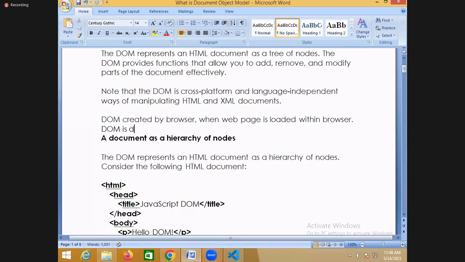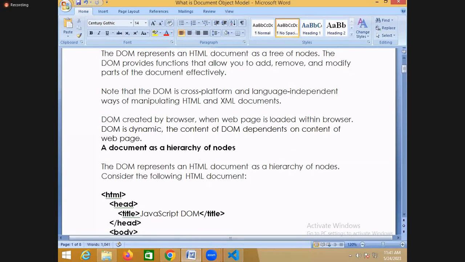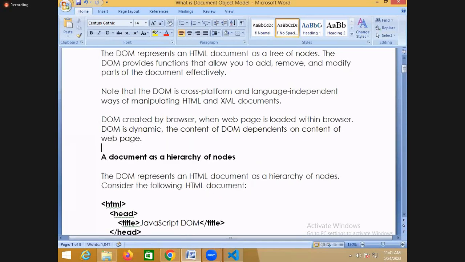It means the content of DOM depends on the content of the web page. Your web page may contain different types of elements, and based on those elements it will create the DOM object.